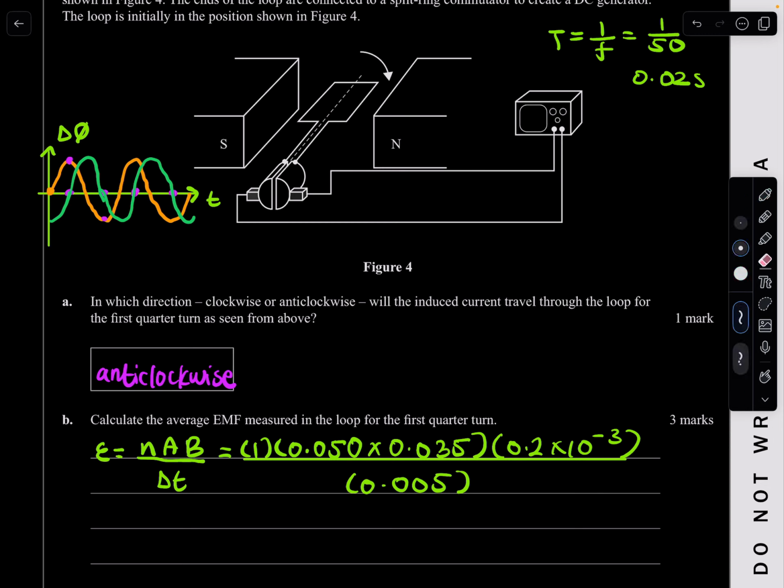But that's not fully true, so we're going to rub this out now. This is how it should look overall. But a lot of students forget, this is only when you have slip rings. With a split ring commutator, which rectifies those negative voltages, it will actually look like this.